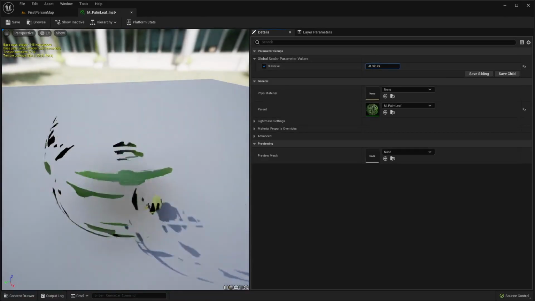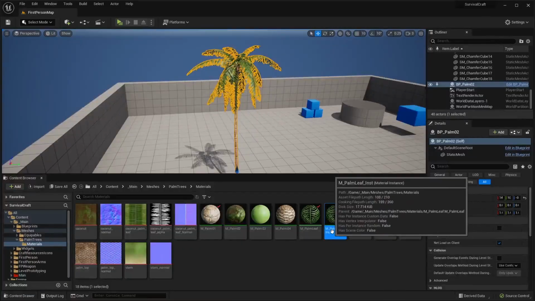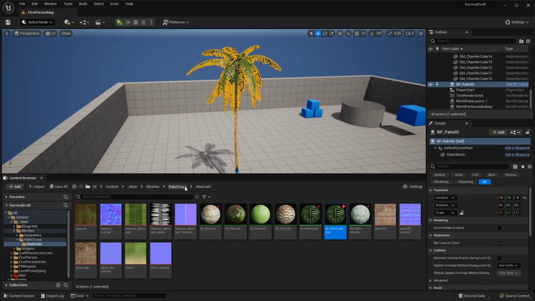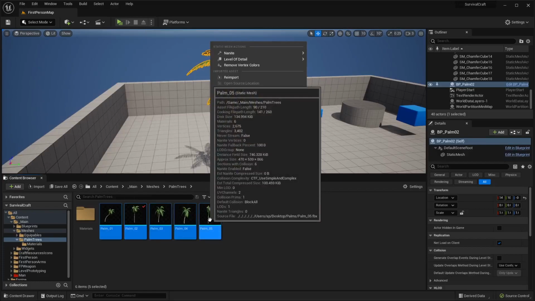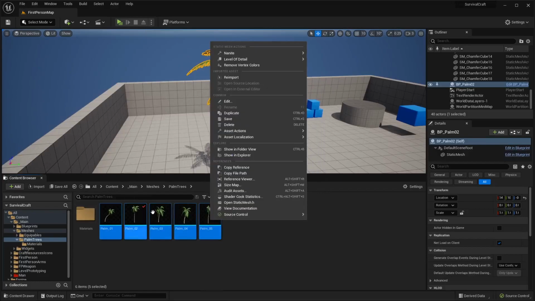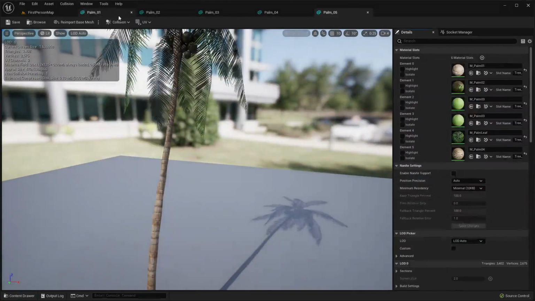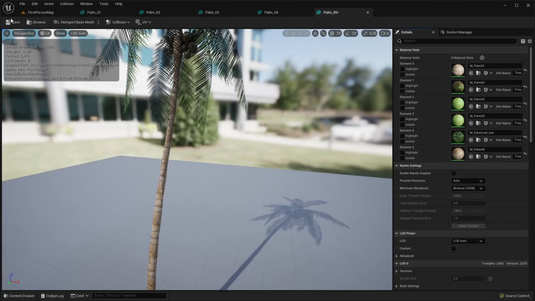Basically it sort of fades away and we get the same sort of look. Okay, so now let's go ahead and apply this palm leaf instance real quick to all of our palm trees. Just right click all of these palm trees, and rather than opening every single one, you can just right click this and click edit here, and that will open up every single mesh in the static mesh editor. So let's go ahead and change the palm leaf to our palm leaf instance.